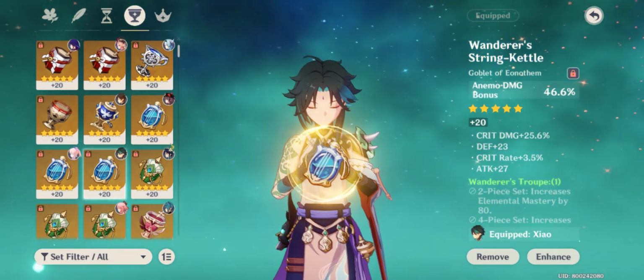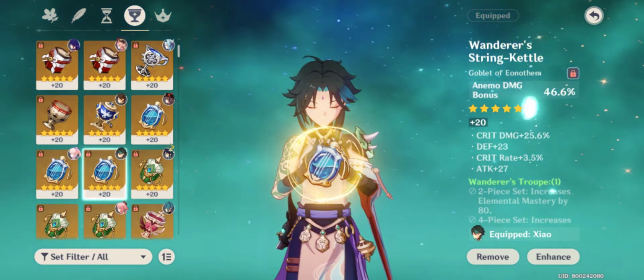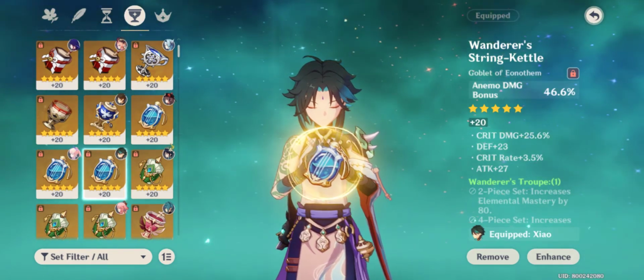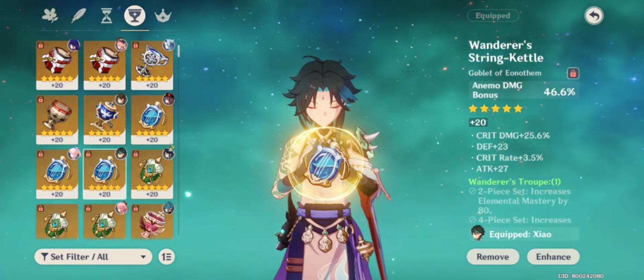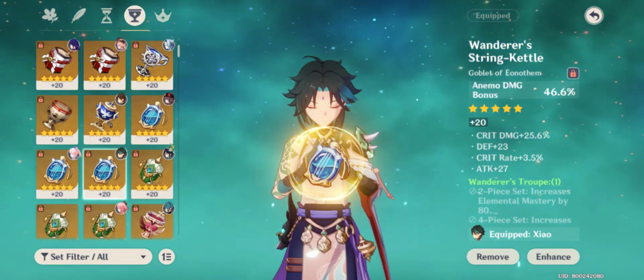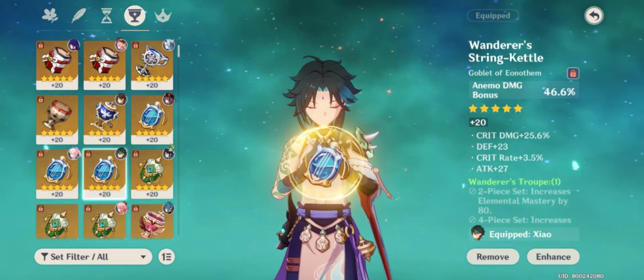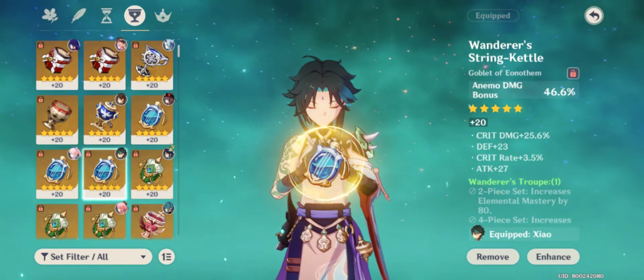All right, his cup, anemo damage bonus, of course. Again, ridiculous crit damage. Flat defense, not great. Really low crit rate. Flat attack. But as long as it's got both crit rate and crit damage, it works.